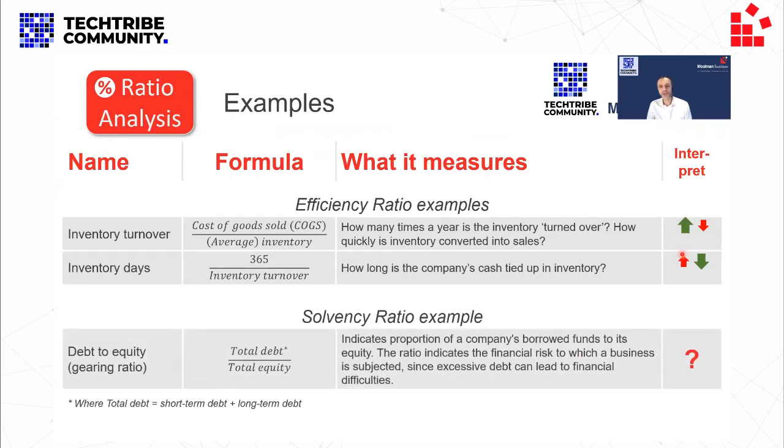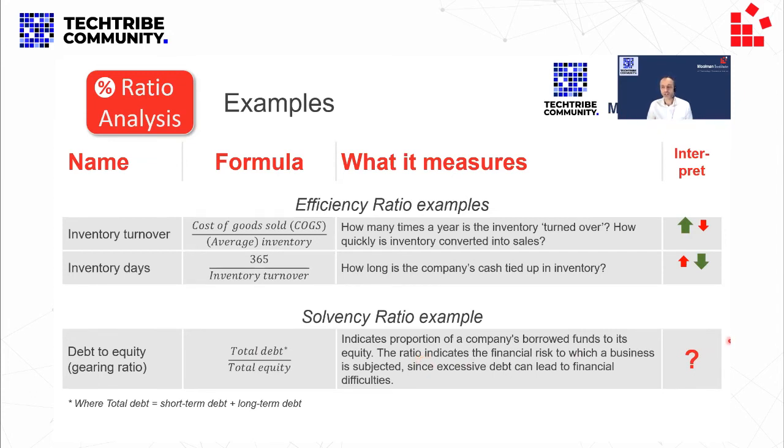Yeah, so then we have just an example of one of the solvency ratios, called the debt to equity. That's also called the gearing ratio, and you might have heard of that for businesses. What is the level of gearing of the business? How geared is the business? And that's to do with funding the business via debt versus funding the business via equity. And it's just simply calculated by dividing the total debt by the total equity. So it indicates the proportion of a company's funds that comes from borrowings versus equity.